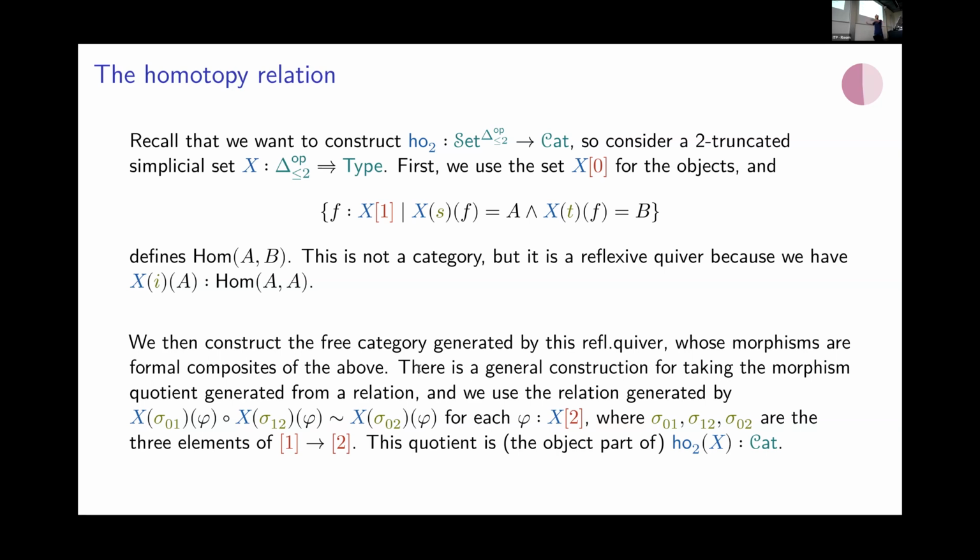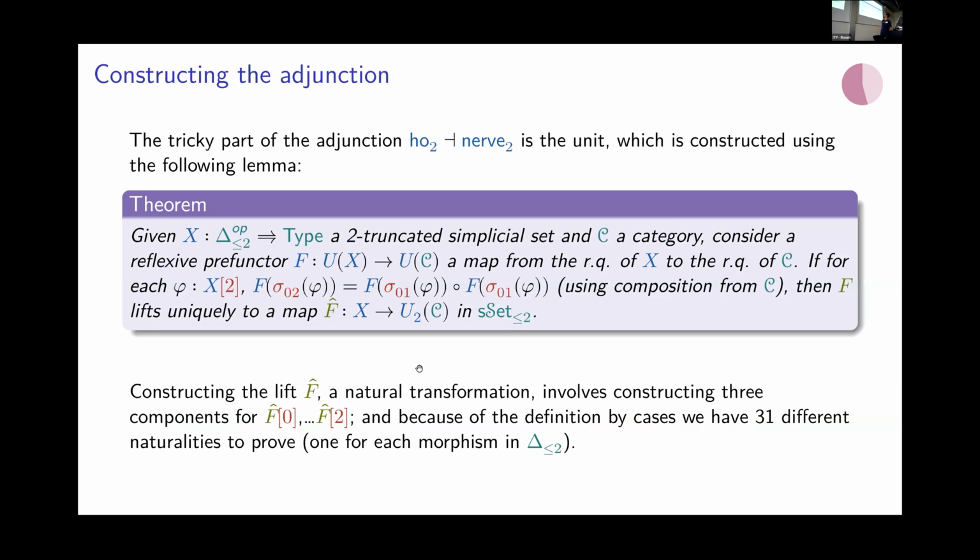Like if we have an element of x2, this was the picture that I had before with the triangle. So we have an element of x2, and this is going to give us a relation between the formal composite that we get from this free construction and the result. So we take the hom quotient like this of the free category, and that's the answer. That's the object part of the homotopy functor. And I'm not going to describe the morphism part, but it's the obvious thing, which, AKA, it took us a month.